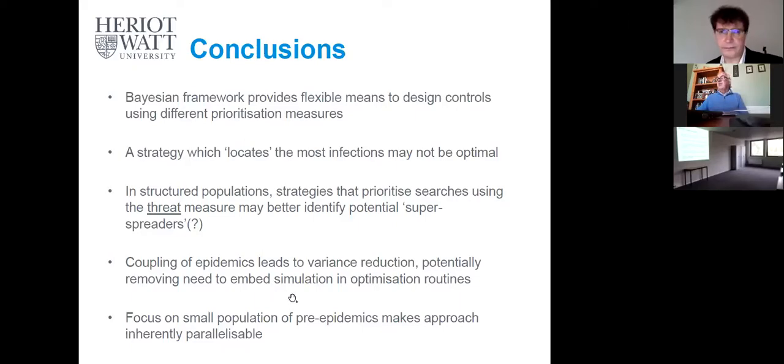Although I should say that the basic strategy of identifying sites to go and look at, and prioritizing sites in order to choose those that you would visit, is relevant to all kinds of epidemics, not just plant epidemics, but also veterinary epidemics. One has to choose, let's say, which farms one might send an assessment team to, and certainly resources are limited, so one has to be quite careful about how one targets that. So I hope that these kinds of techniques have applications well beyond the examples I've talked about here. So I'll stop there because I've gone on a little bit longer than I meant to.